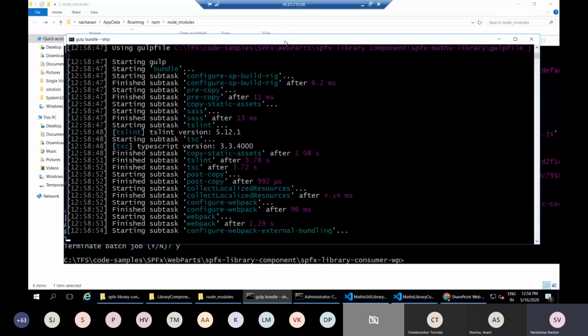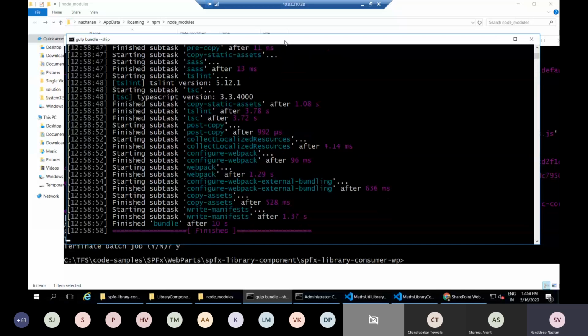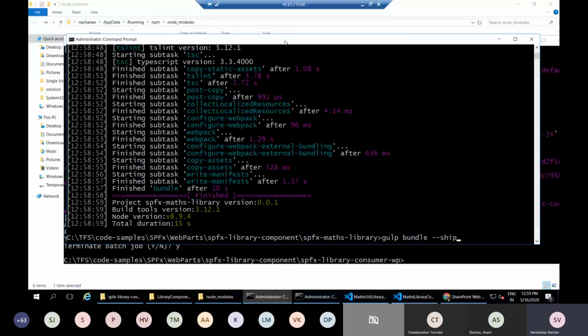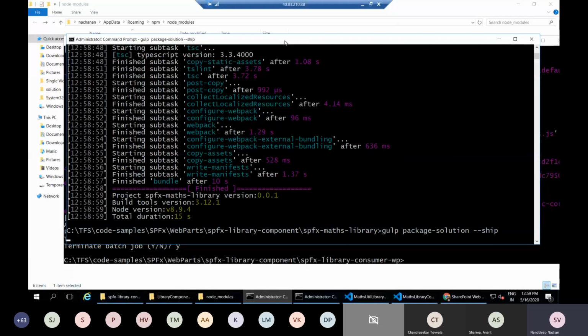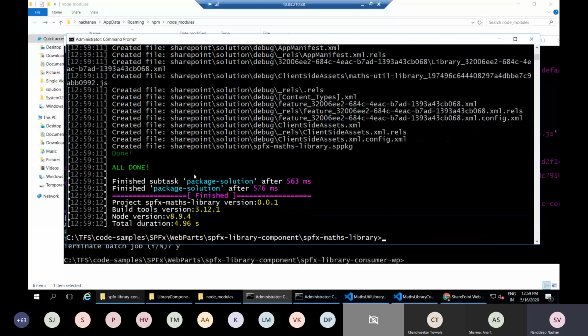The next thing we will do is package the solution for this library component. So okay, instead of bundle, I will say package solution. Now it will create a package for our library component. Okay, it is done.